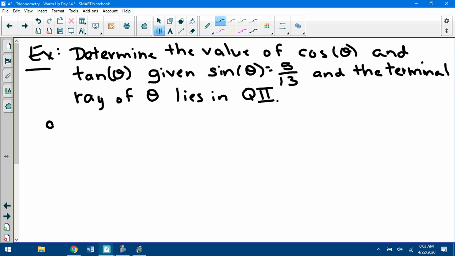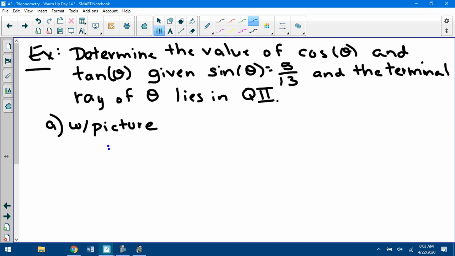And I want to do this two ways. I want to do it with a picture, and then I'm going to do it with identities. Remember, if it doesn't specify on your homework which way to do this, you can do it either way you want. I normally gravitate towards picture. I think pictures just make more sense. But if it does specify with identities, which at least one question on the homework does, I know, then make sure you know how to do that way too.